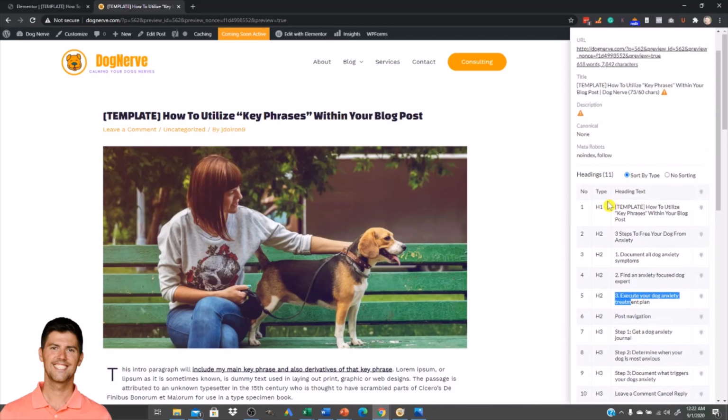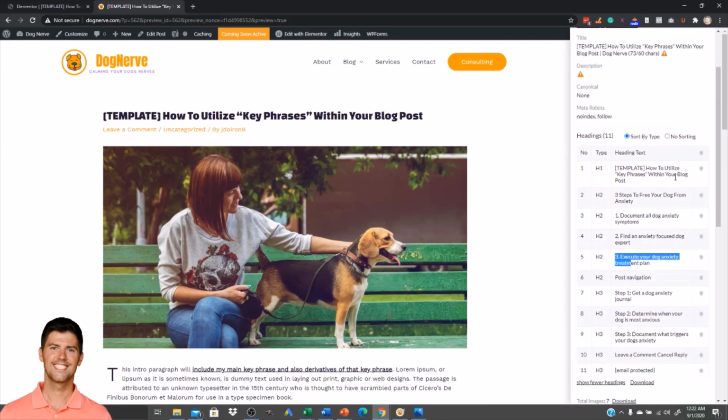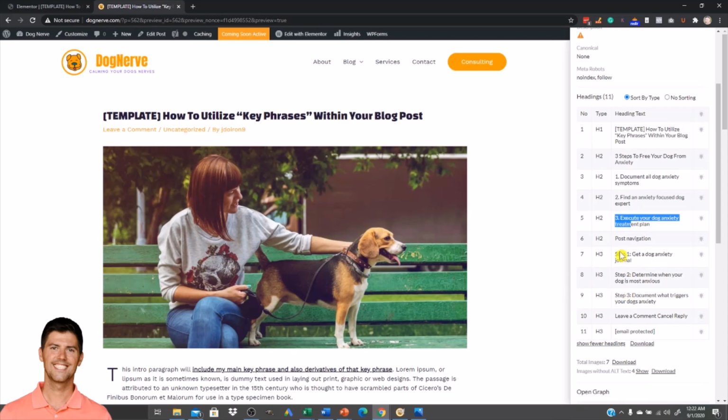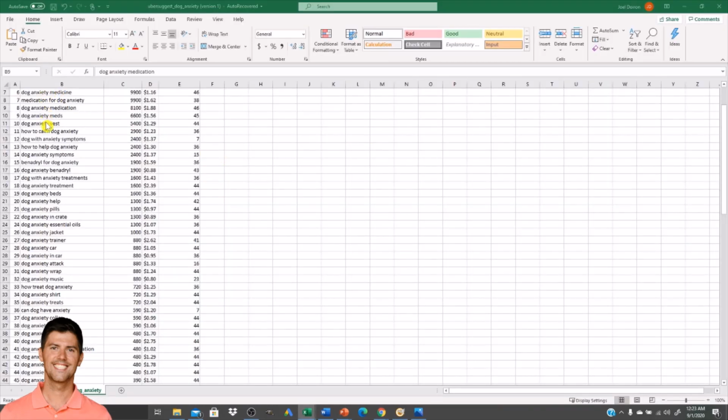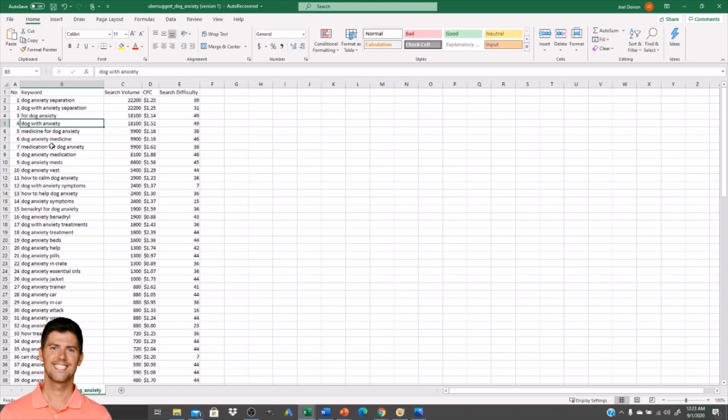But this is how search engines are reading your content. They're not reading it the way that you think they are, just as a whole. They're working through this list, and you're just showing them almost in every H tag some form of dog anxiety or anxious dog or treatment or trainers, and you can always go back to your list. So I actually have that available, so I could come back to my pure list. This isn't my narrowed down list, this has everything, but I could even look in here and compare or add specific words within there that make sense.